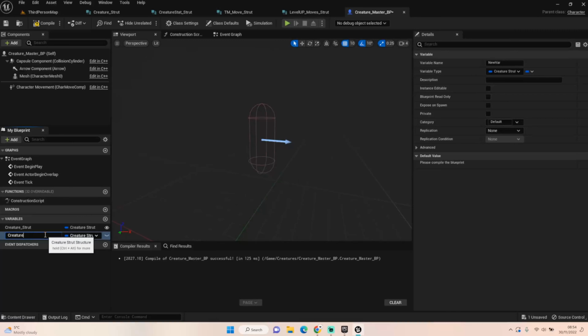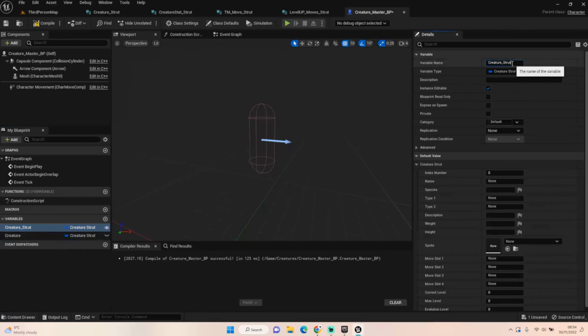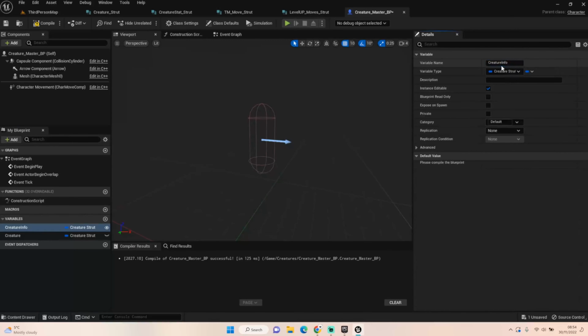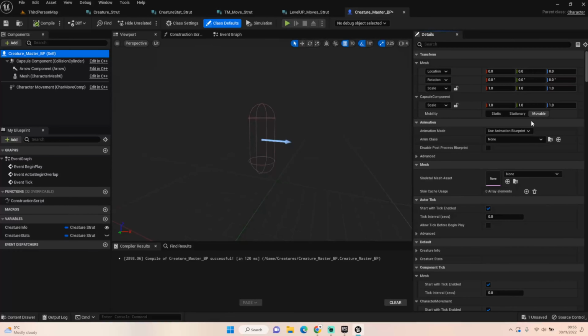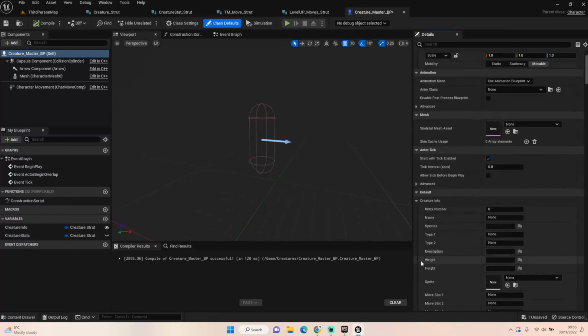Let's just rename these so they're a little bit easier to remember. We'll call this creature info, and rename this one creature stats. And again, if we compile, we now have our creature stats. And if we click on the creature itself, they should, in theory, be here, both of them together.